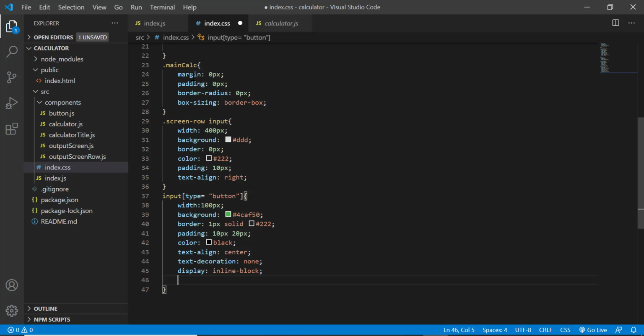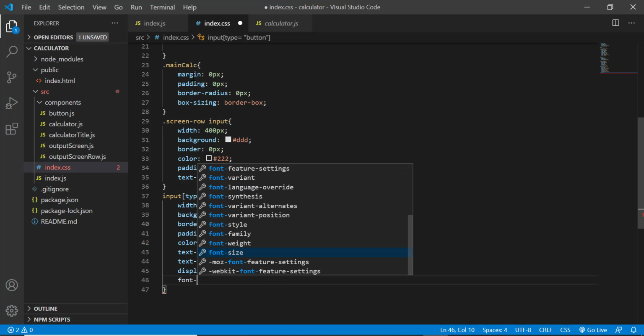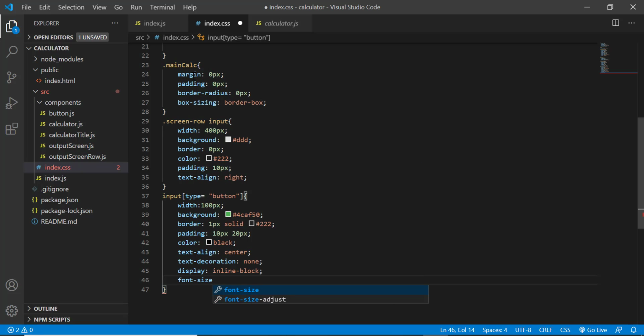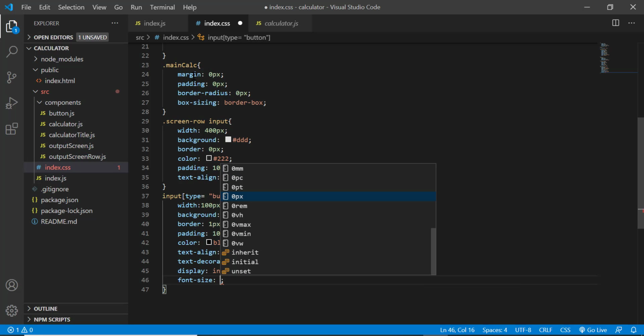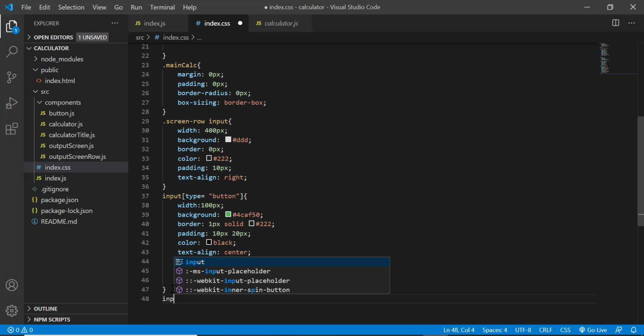Then font size 16 pixel. Then save this.